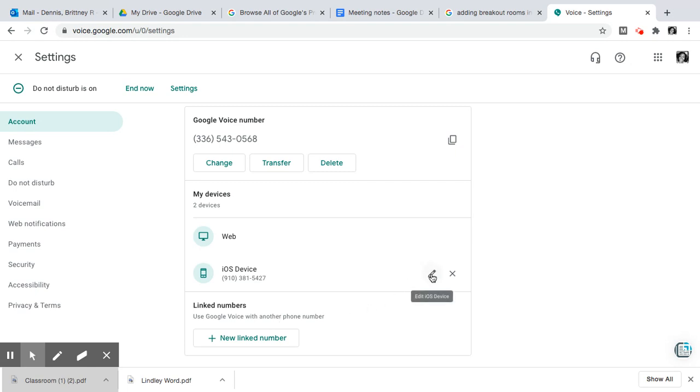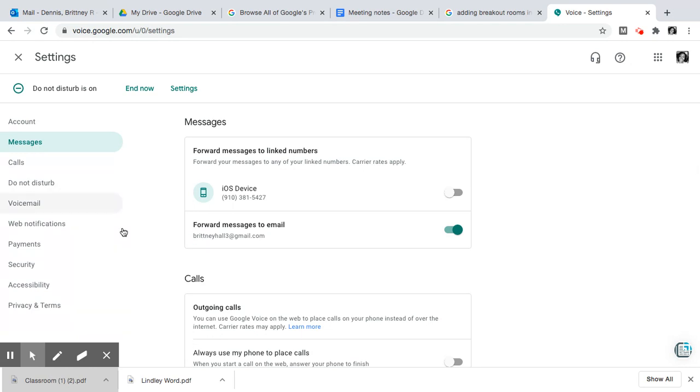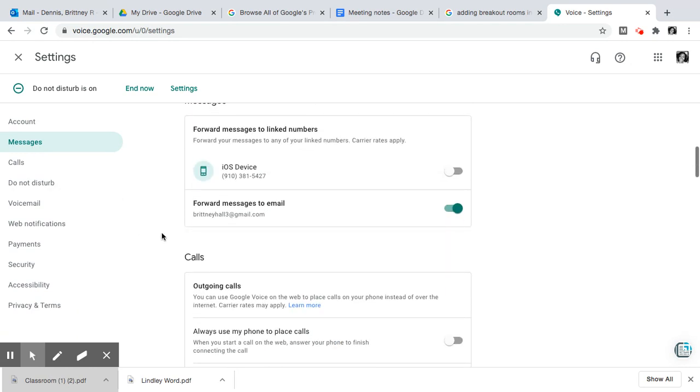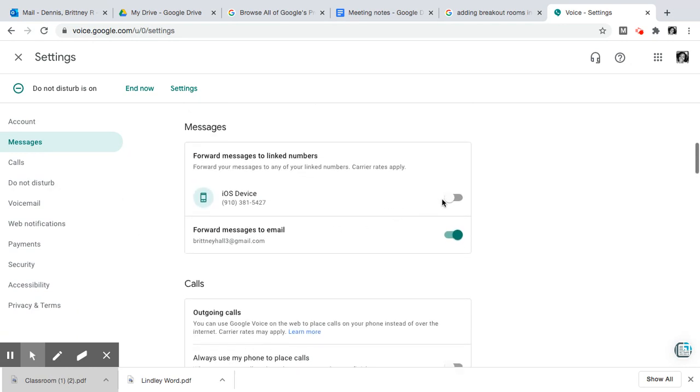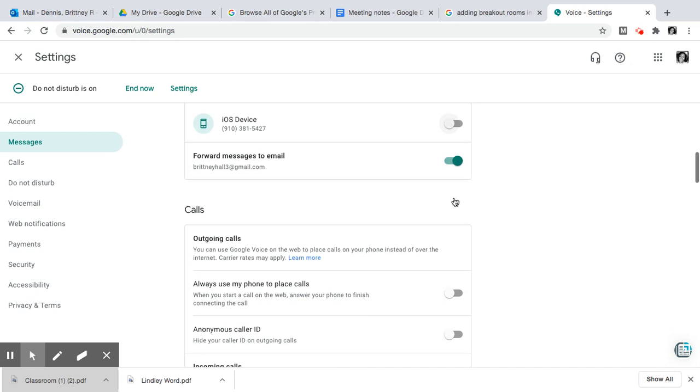You type this in and it shows your phone number, but this is the number that's going to pop up on their screen. The text messages are going to come to your phone, but you can choose to turn them off. So right now, all the messages are muted because I have this off.